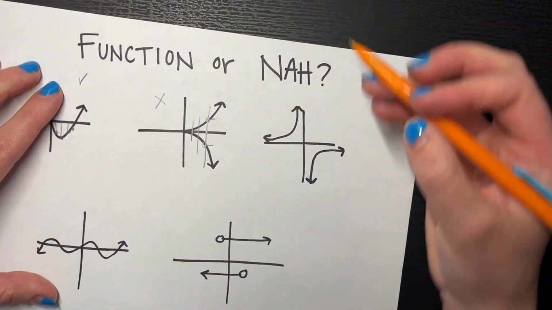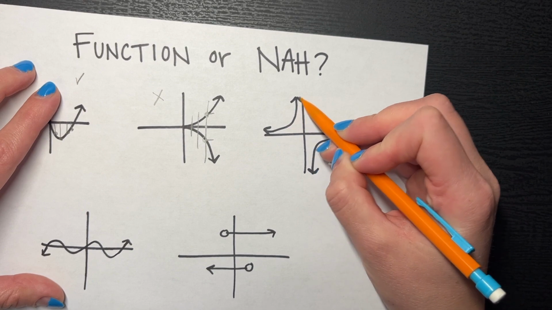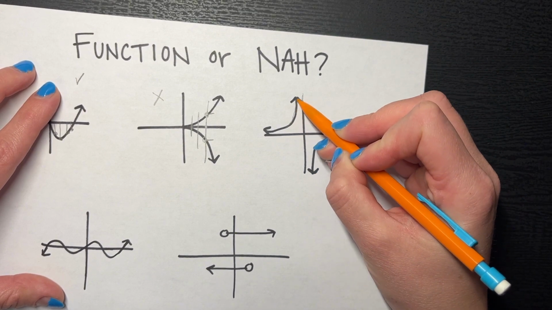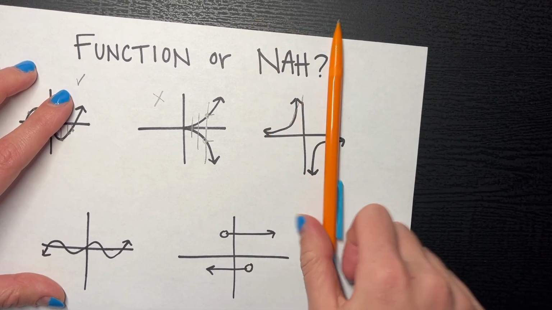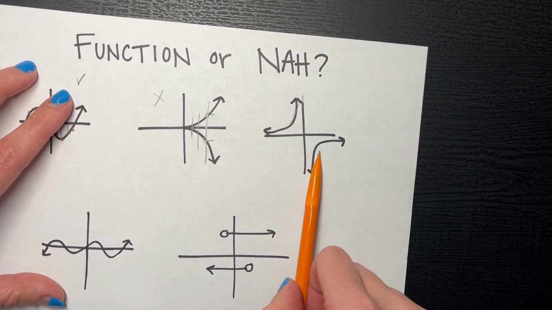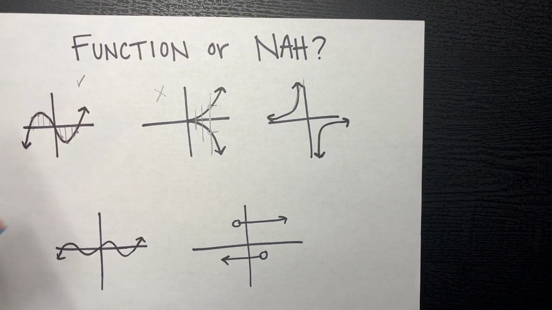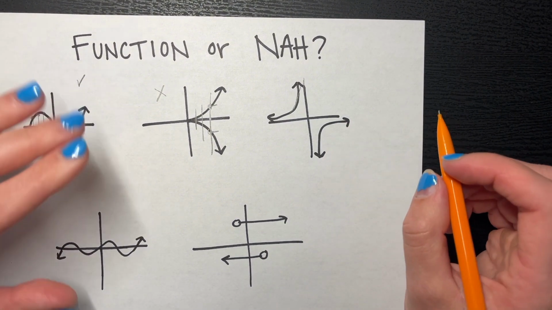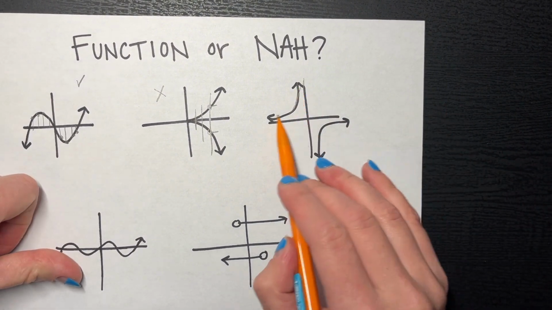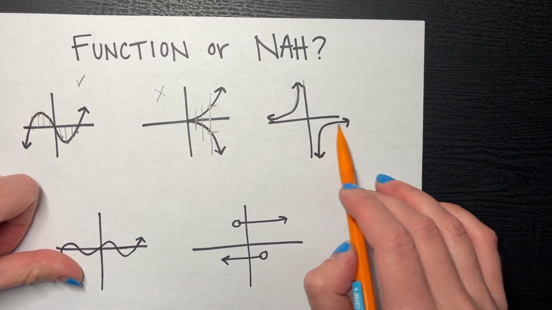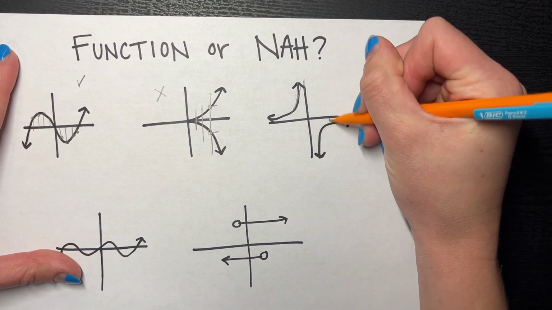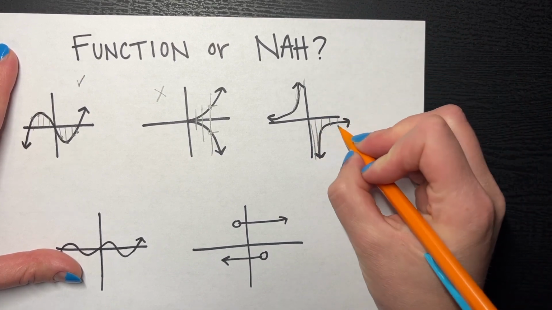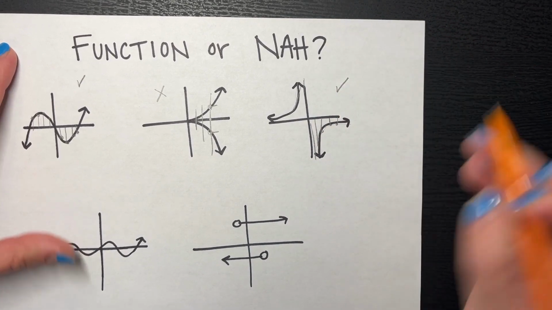Pretend I drew this poorly, but this line is supposed to get infinitely close to this line. So it's not actually vertical, it's going at an angle. Anyway, same thing here. It's okay that we've got a gap. That's just not part of the domain, which is coming up in this next video. We'll talk about the domain a little bit more. But where the graph is drawn, we only have 1 output for every input. So it's good.